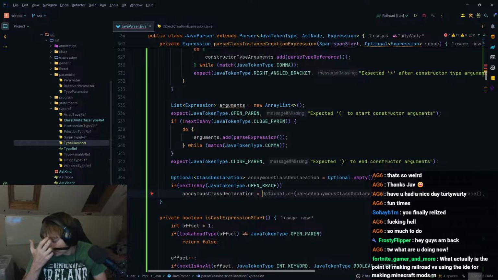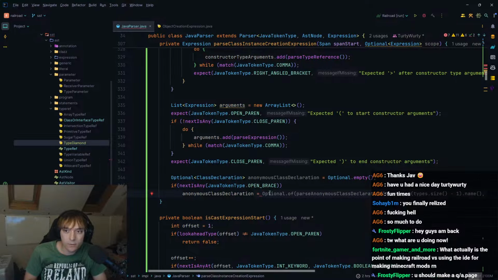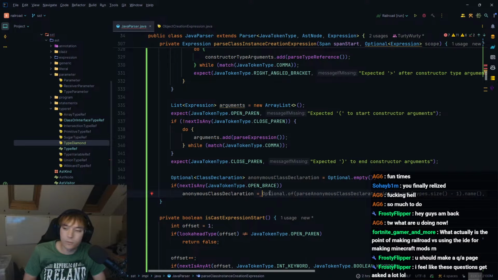What else? I'd like to have some kind of particle editor, so there's an easy way to make particles.